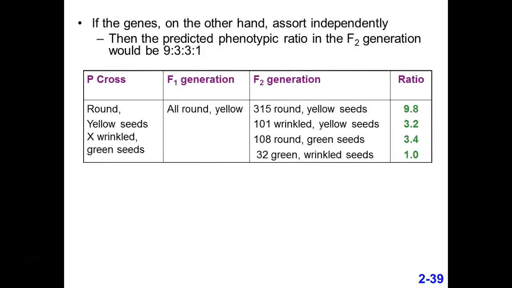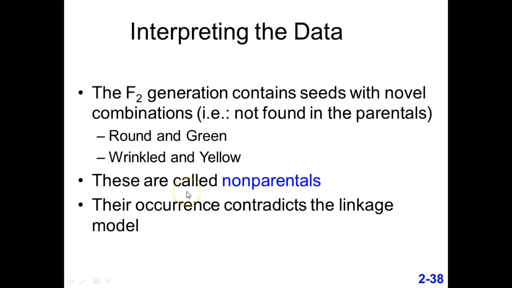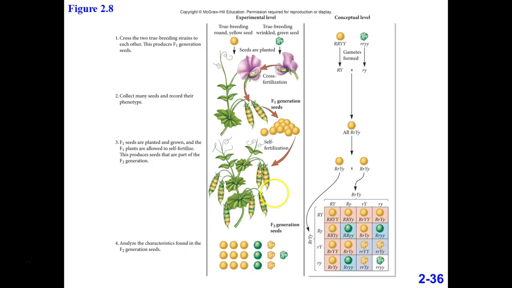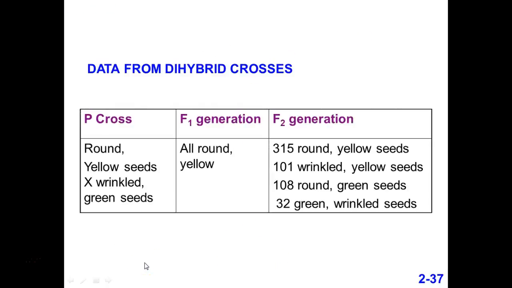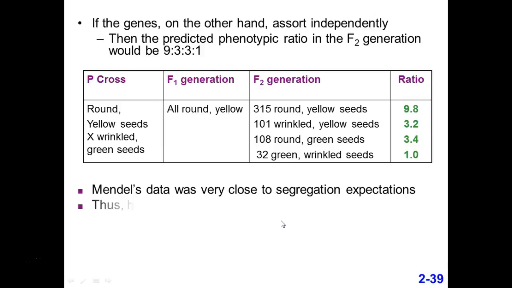Right, so again, this is the expected result. If you were to count out in that Punnett square, and you'll see they have it here in this picture, there are 9, there are 3, there are 3, and just 1 recessive. But his actual experiment, that's empirical. This is actual, his actual experiment. When you do the math, it's pretty darn close to 9, 3, 3, 1.